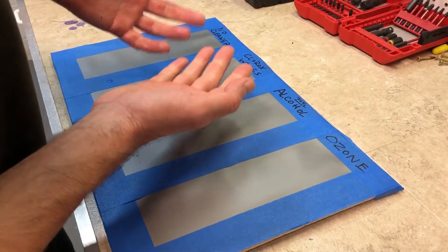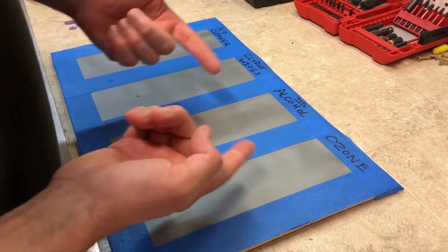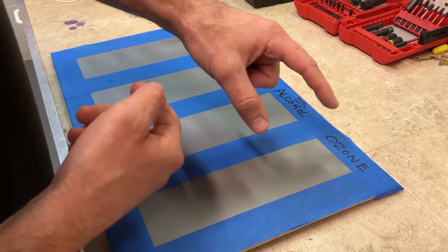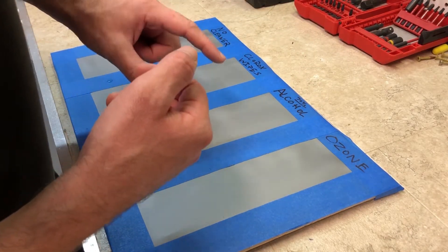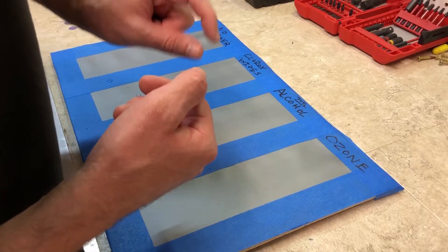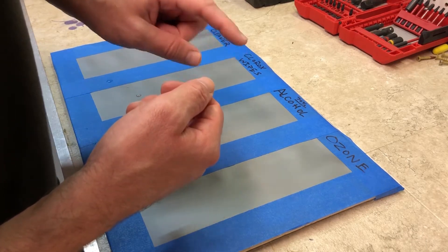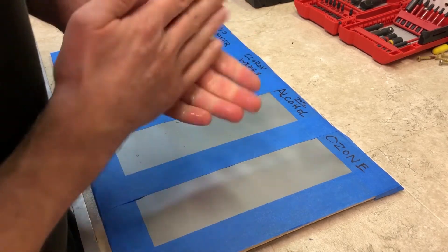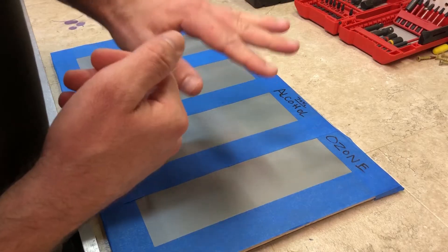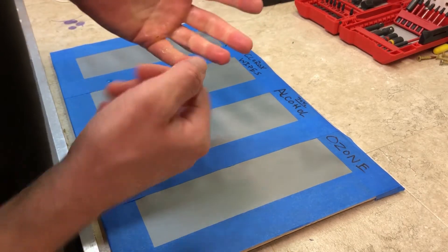I've got my hands all dirtied up now and slightly moistened, and we're going to touch these panels as evenly as possible. This gray material is actually projector screen material — the reason I chose this is because it has a very slightly textured surface. Most surfaces you touch throughout the day are not perfectly smooth like glass, and are not really rough either, so this is a good average. It's important that it's textured because that holds onto bacteria and microbes a lot easier than something as smooth as glass.